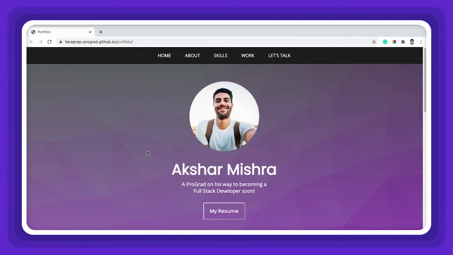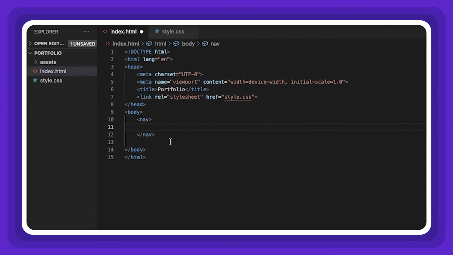Inside this navbar, we are going to have 5 navigation text. I'm going to type A stands for anchor and I'm going to just give asterisk 5. See what happens when I click on enter? Yes, Emmet has created 5 anchor tags for me. Let's quickly fill in the data.